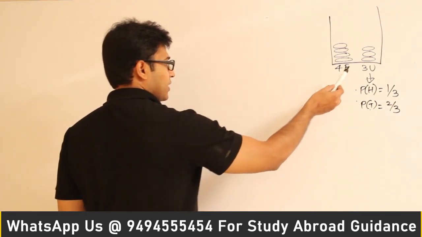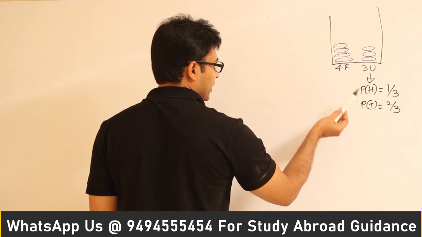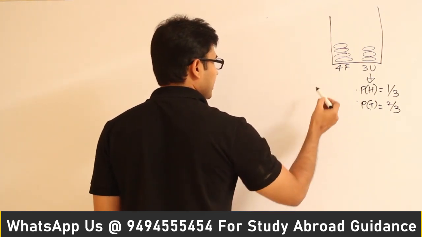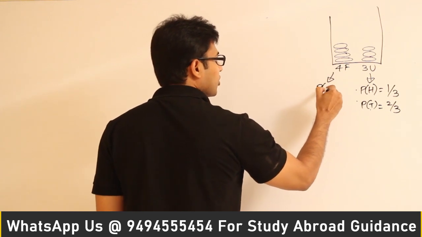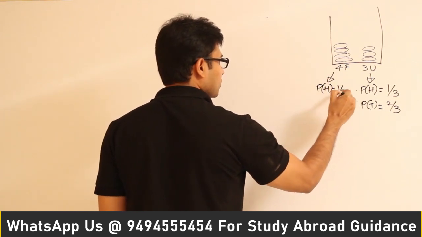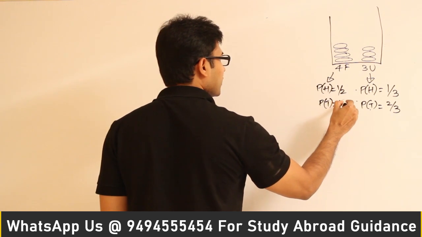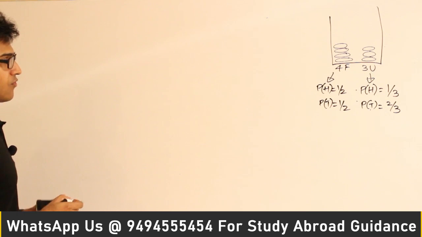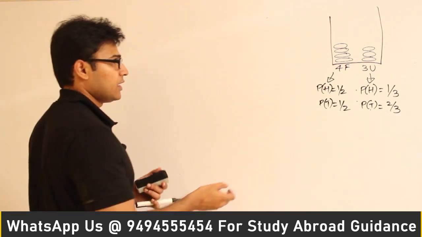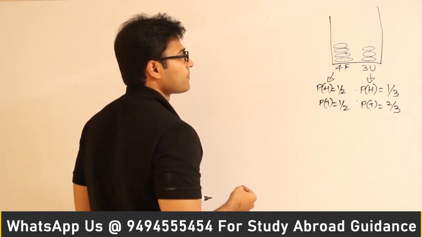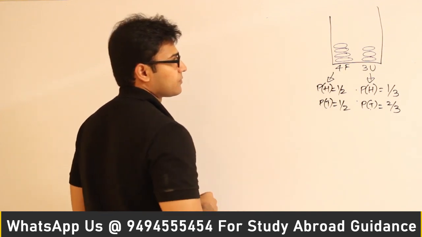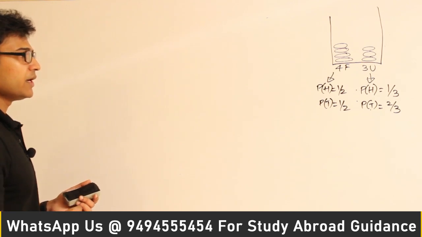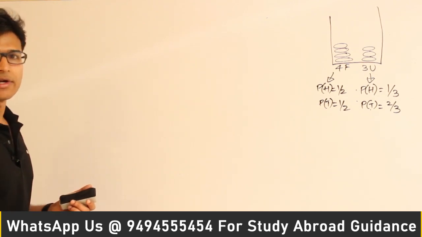Now in all these 3 unfair coins, this is the probability of getting a head and tail, and in all these fair coins, the probability of getting head and tail are the same, which means the probability of getting a head is equal to 1 by 2 and the probability of getting a tail is equal to 1 by 2. This is given. Now in this situation, we take a coin, we pull it out and then we flip it. Then what is the probability that we get a head? Got it? Are you getting this?